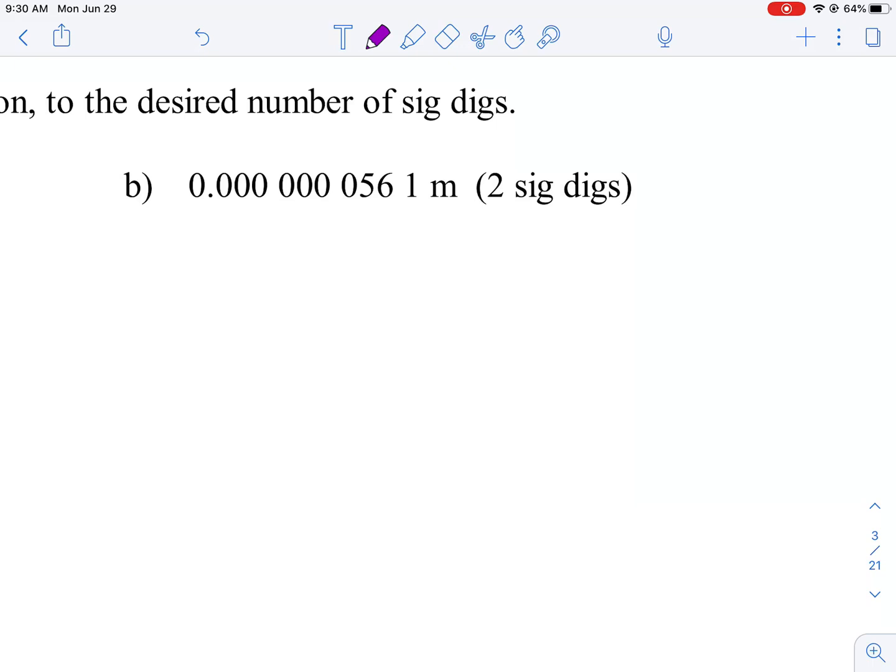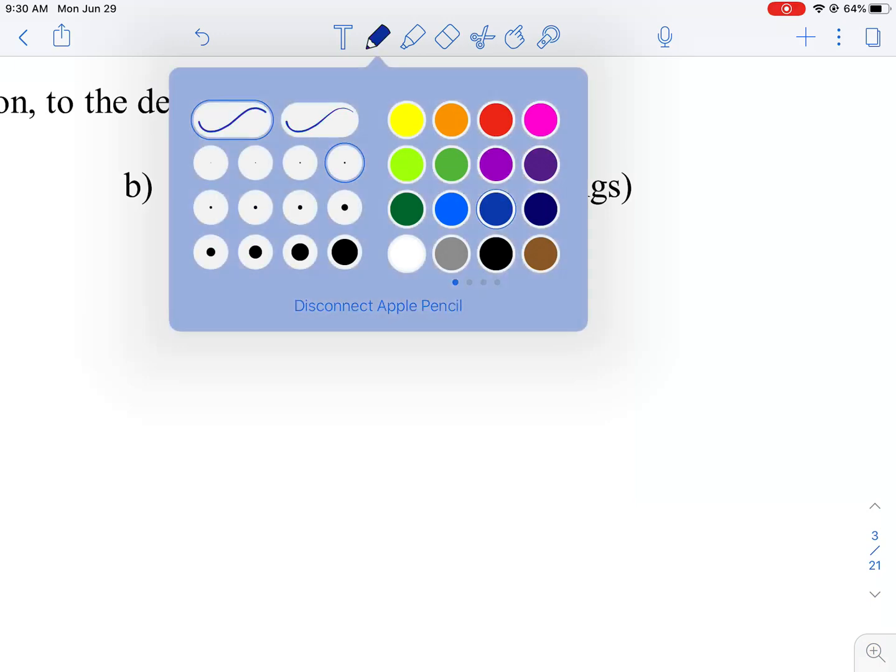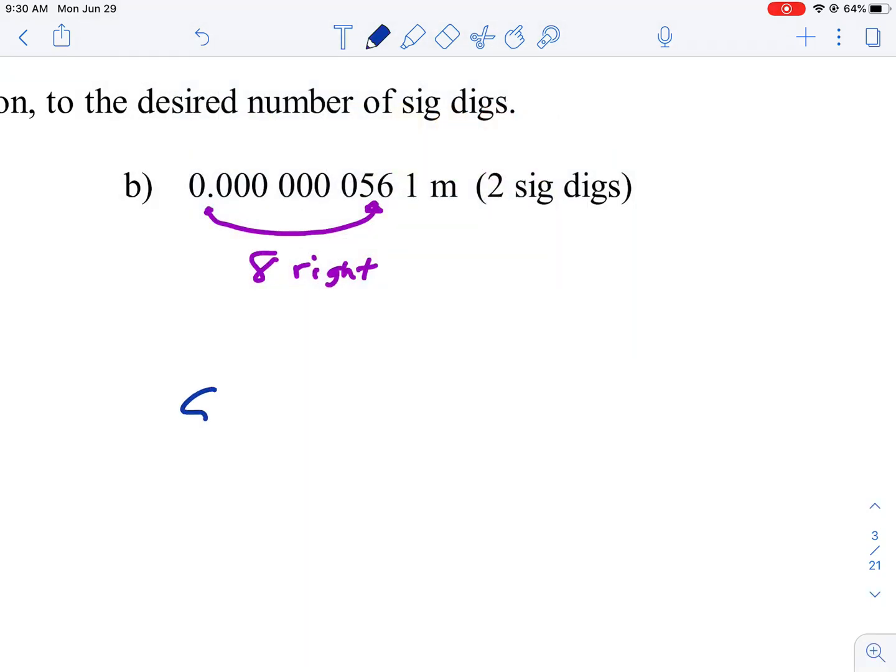Okay, now just to be complete, let's try this one over here. And again, you guys are welcome to try this one yourself first, always. But now we need to take that decimal place and we need to move it all the way over to just after the 5. And that's going to be 8 decimal places to the right. Good. So that's going to leave us with 5.61 times 10 to the power of, now it's either going to be 8 or negative 8.